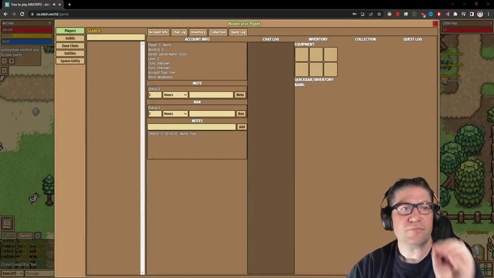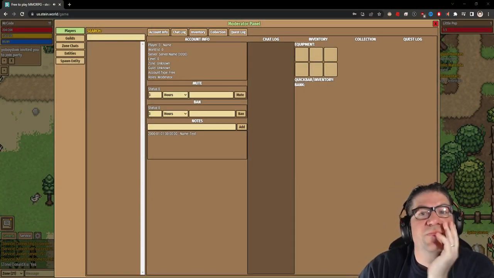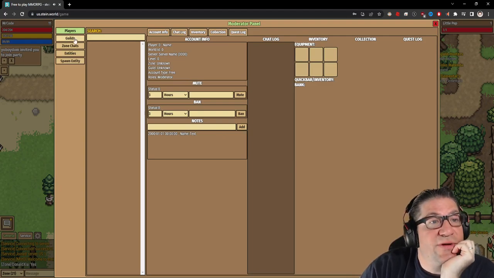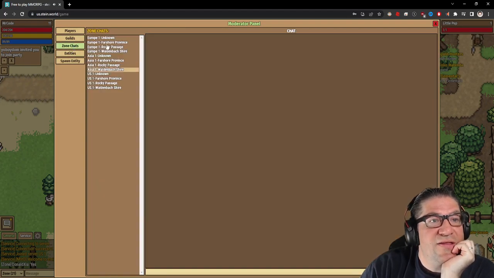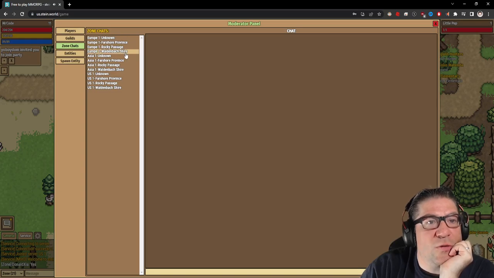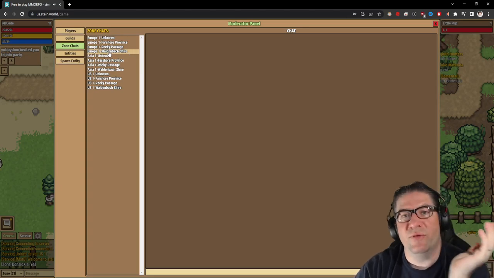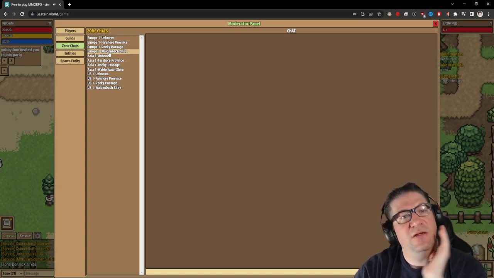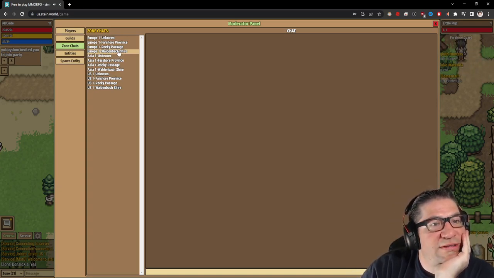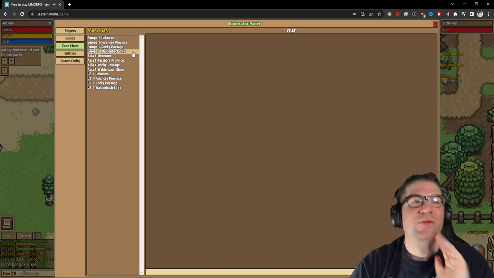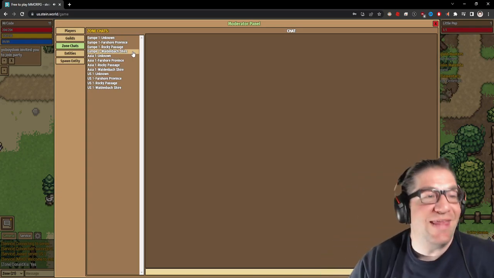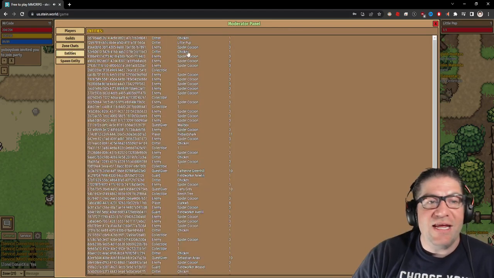Okay, so check this out. This is a moderator's panel. I know I'm probably not supposed to be inside here, but I looked around and there are 8 different chat zones. Like Europe, Unknown, Farshore, Rocky, and Waldenbuckshire. Great. We're going to have another Worcestershire sauce place on our hands. Waldenbuckshire sauce. That should be a thing. And then we can figure out how to pronounce that. Anyhow, you can also see the entities.